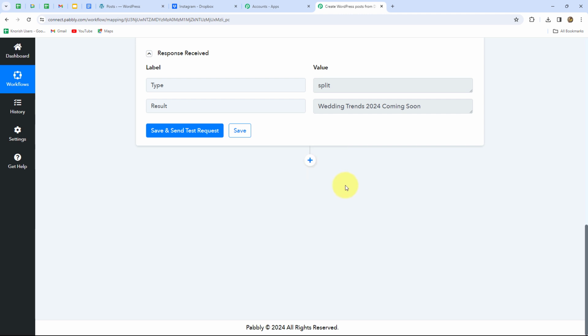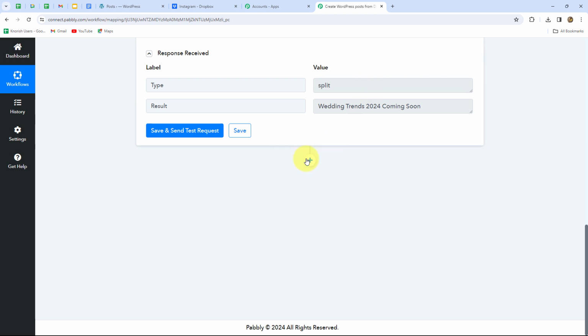Now we are going to share this file as a post on WordPress with the name. So to share any post on WordPress, we will have to provide an image ID, that means a media ID, on WordPress. For getting that, we are going to use WooCommerce. Okay, what we are going to do, we will simply use a simple step in WooCommerce for updating a dummy product. And for updating that dummy product in WooCommerce, we will simply use the image URL which we have received from Dropbox. Okay, so we will update the image of that dummy product, and when we do that, we are going to receive the image ID of that image. So we will simply map the image ID in WordPress to post the image.